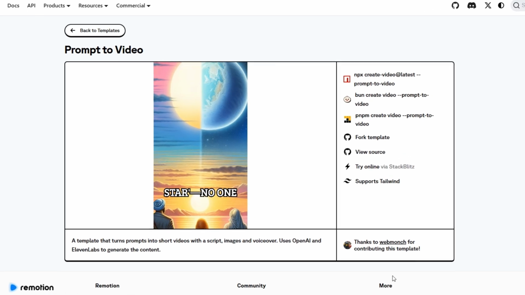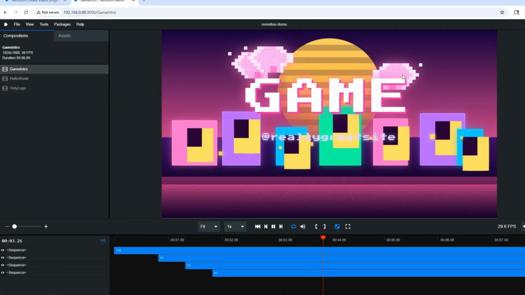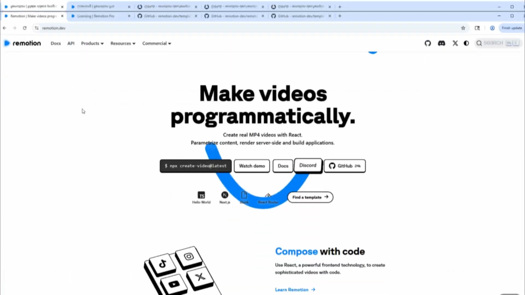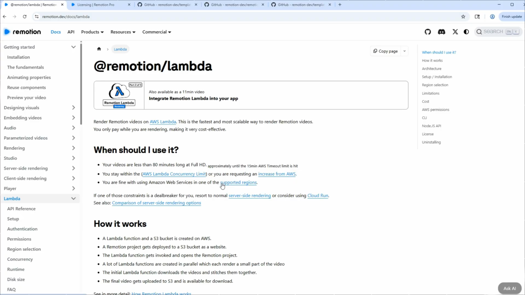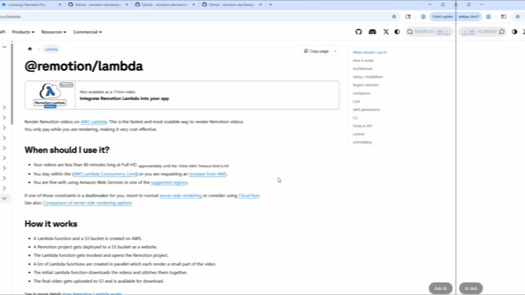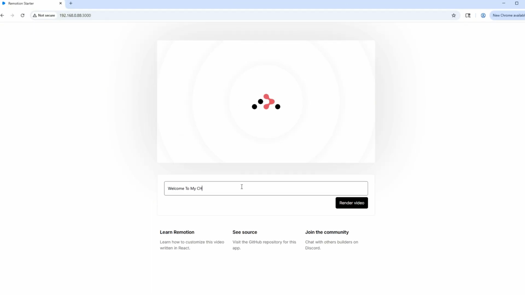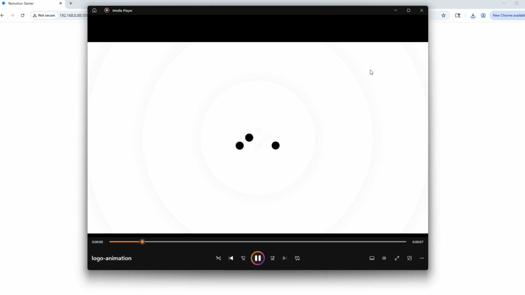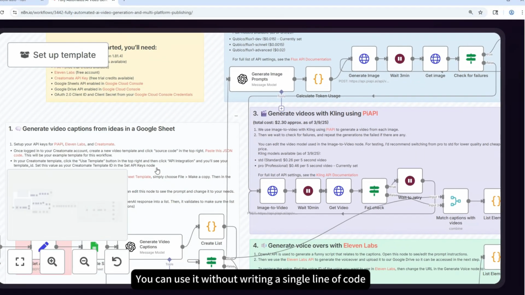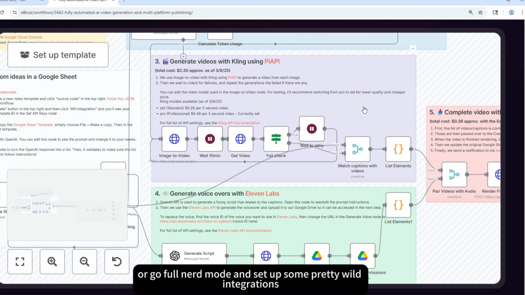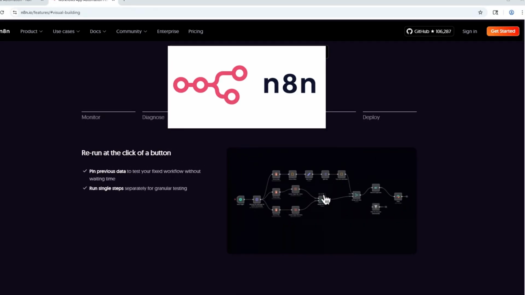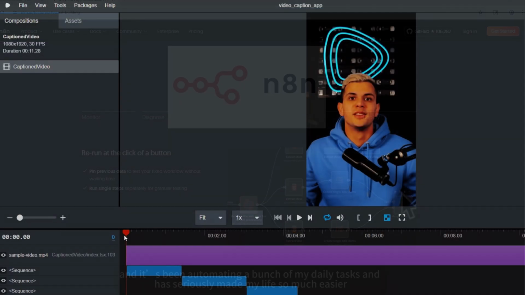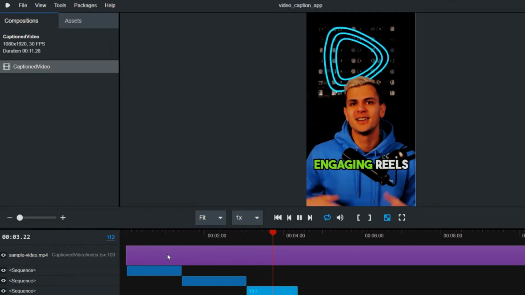At this point, I hope you understand what Remotion is capable of. There are plenty of things you can build with it. For example, they have this Remotion Lambda feature, which basically lets you package your project and deploy it like a backend service to build your next viral product. You can also integrate Remotion into your video workflow. Automate it with tools like n8n, or just create weird videos for fun, like I did today.